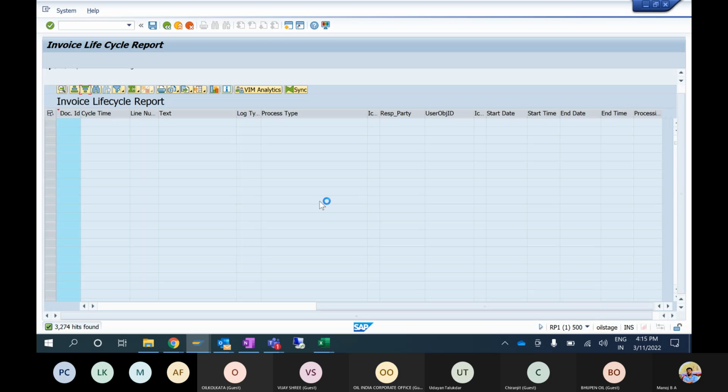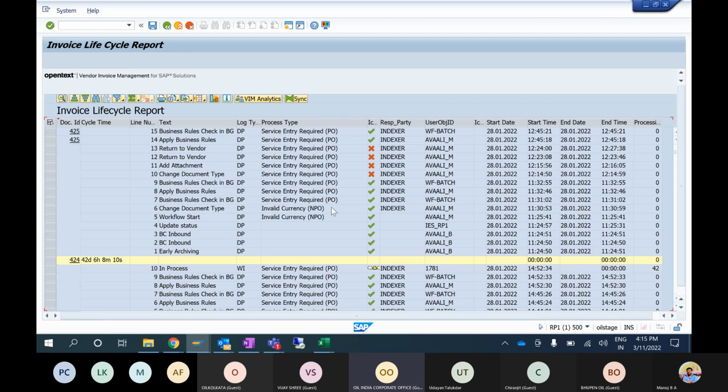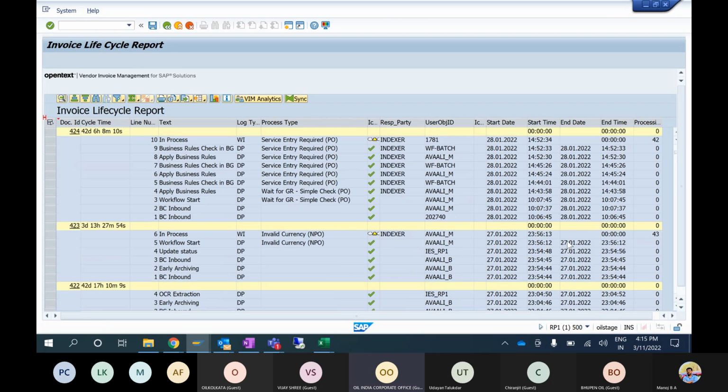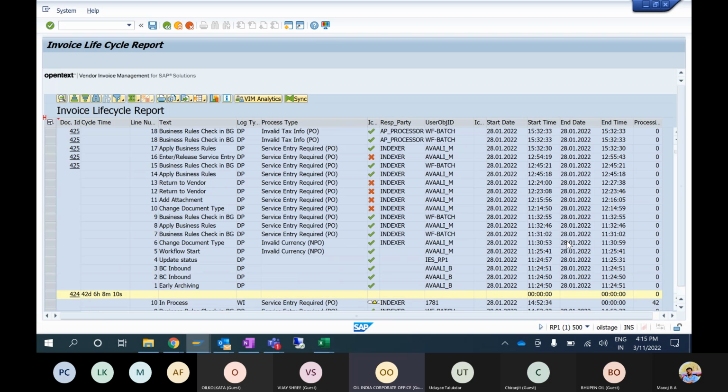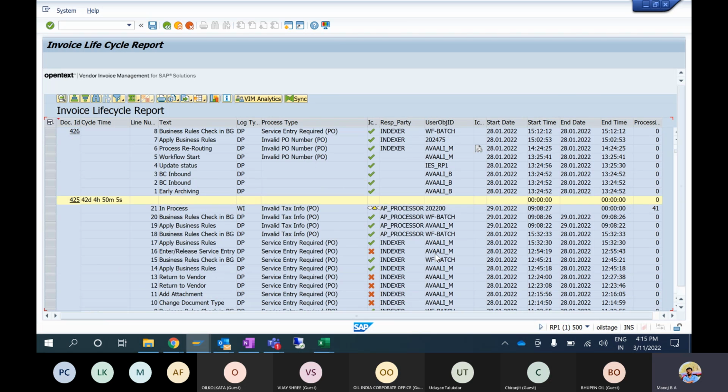Manoj. Yeah. What is the last action of that DP should also be shown, whether it is posted, whether it is released. If it is posted, then it will show as PO process. OCR is there, no? That option will come here.